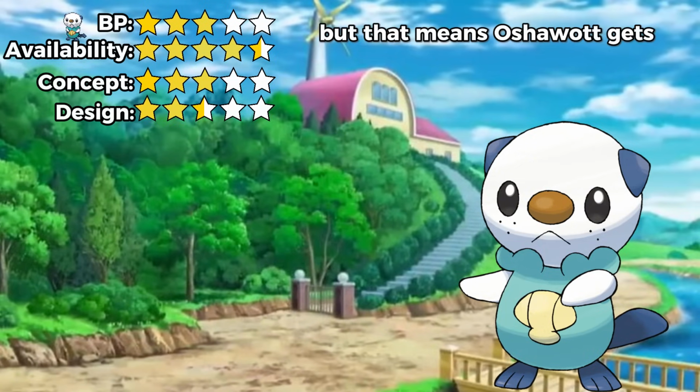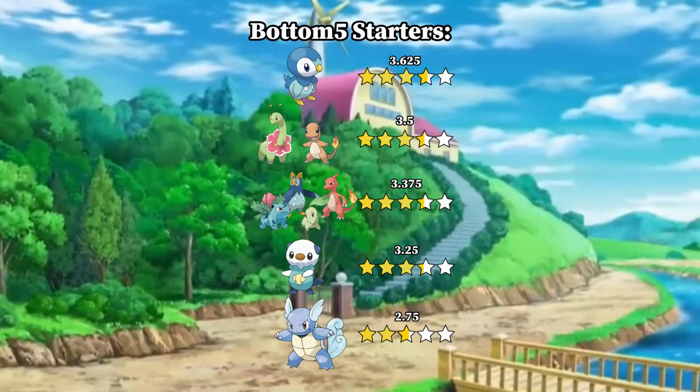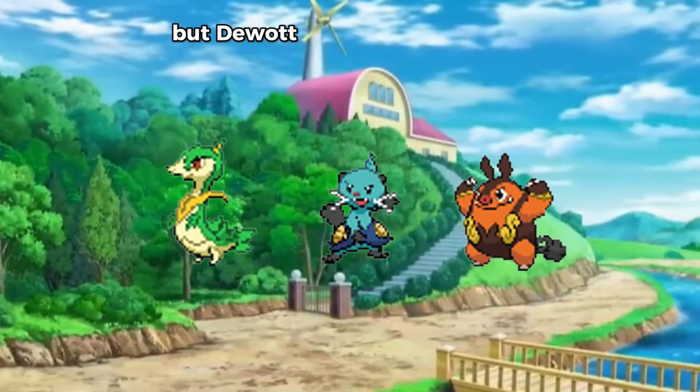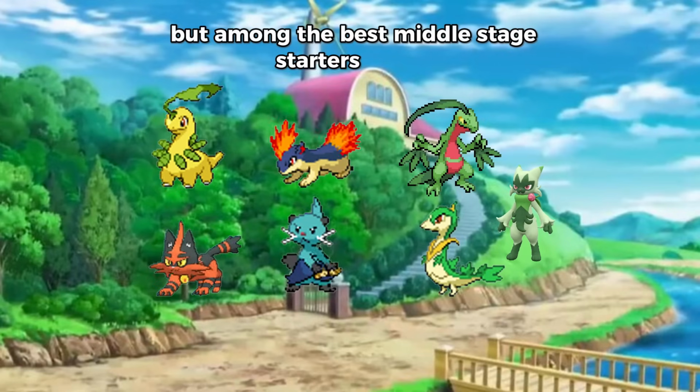But that means Oshawott gets the final score of 3.25 stars overall, by far the lowest in its trio, and lands in the bottom 5. Oshawott was the worst in its trio, but Dewott is not only the best in its trio, but among the best middle stage starters, period.